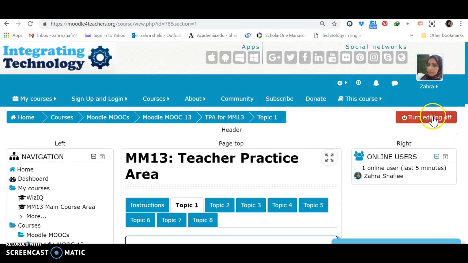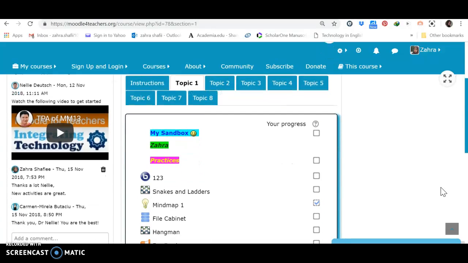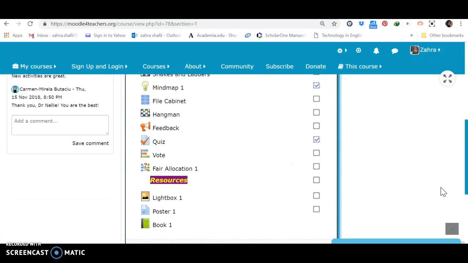So let's turn the editing off and see how this page can be viewed by a learner. Okay, some of these are ticked because I have already done something on them. These are done when we set it as when the learners can mark it as done, poster, and think.